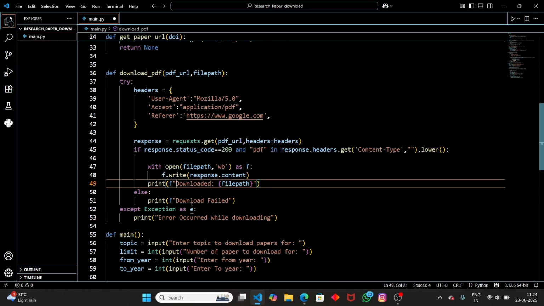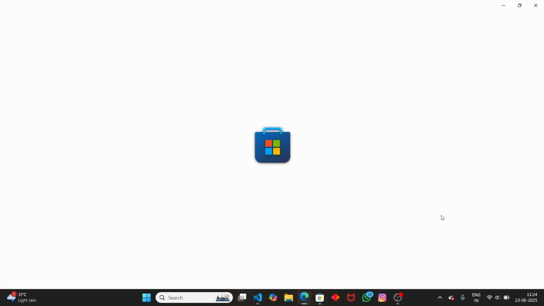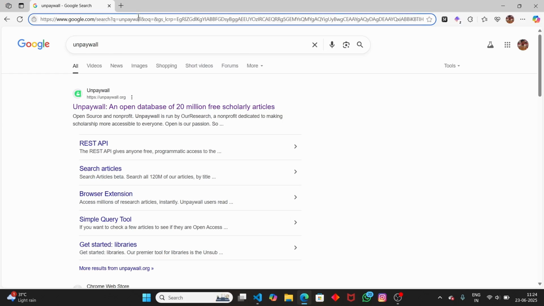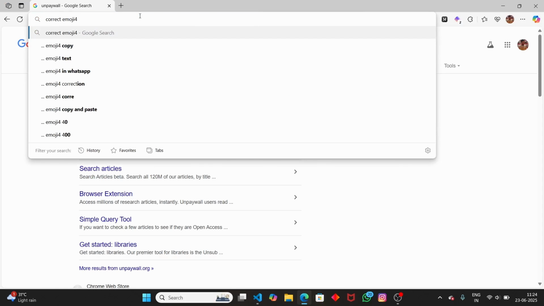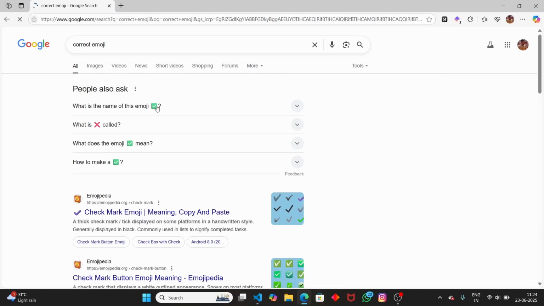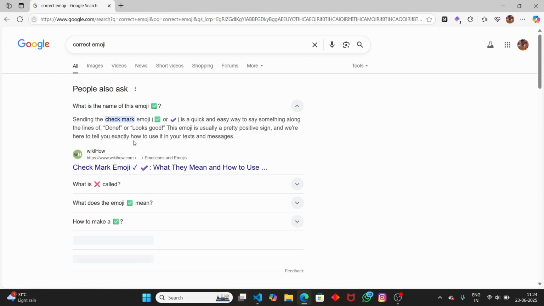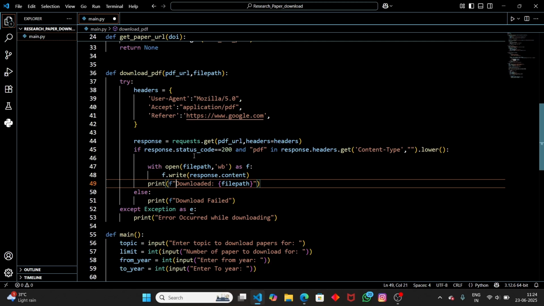I think what we can do is pass an emoji here. So let me open up Microsoft Edge and use an emoji now. Let me copy the tick emoji and paste it here. This is for downloaded successfully.